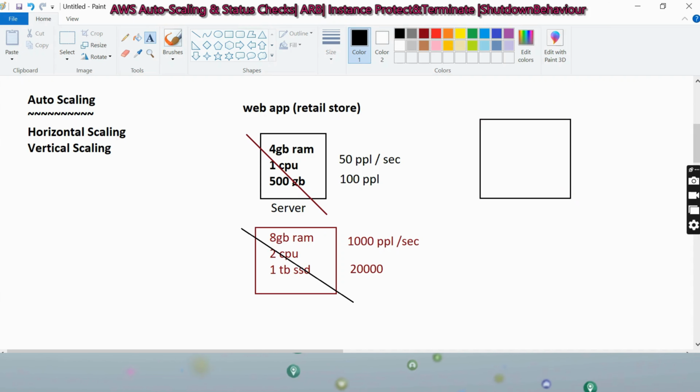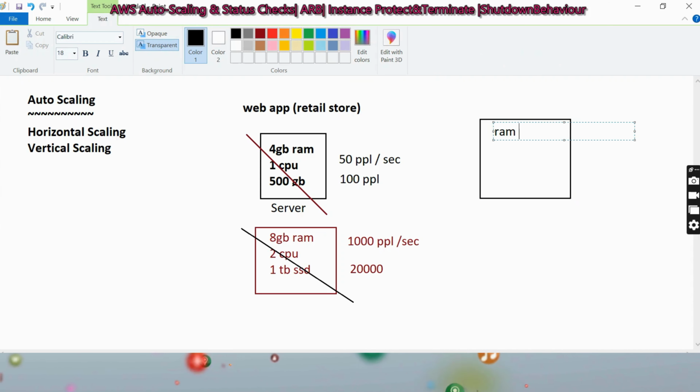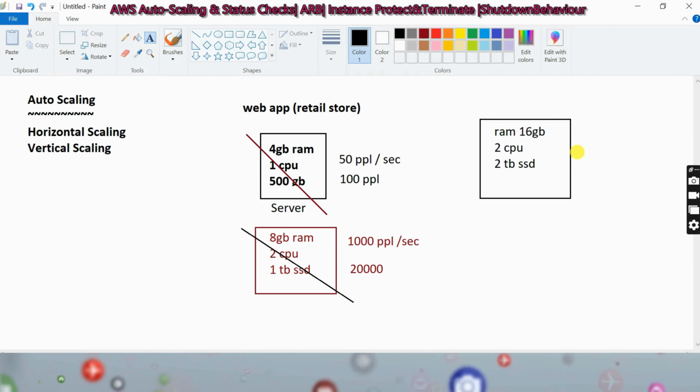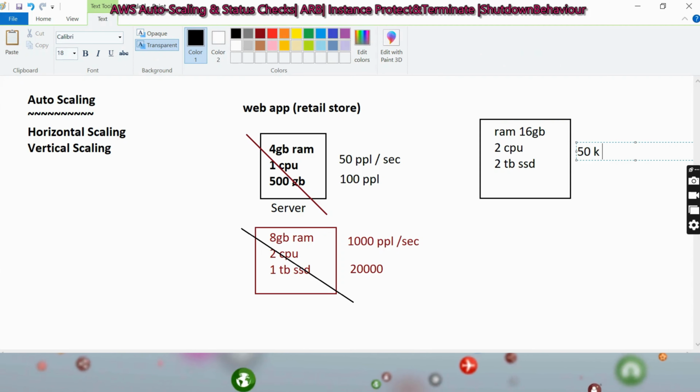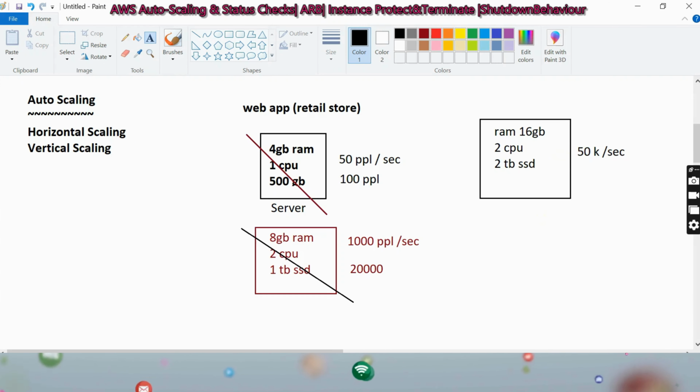So here I will increase the RAM, and 2 CPUs, and instead of 1 TB I am going with 2 TB SSD storage. Now it can handle up to 50k per second traffic. Okay, so now the festival season completed.